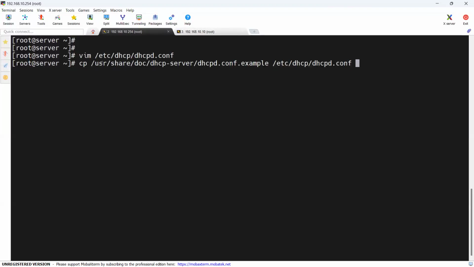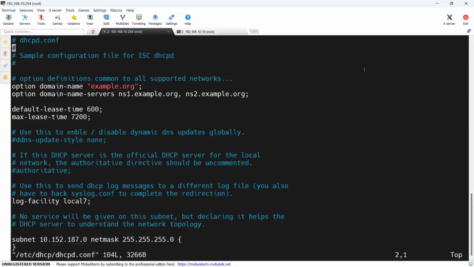So we are copying the sample file into the main configuration file. If I enter yes, now the file has been overwritten. Now try to open your main configuration file, /etc/dhcp/dhcpd.conf.